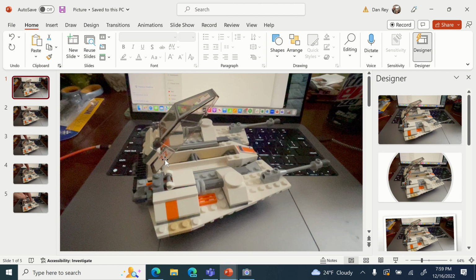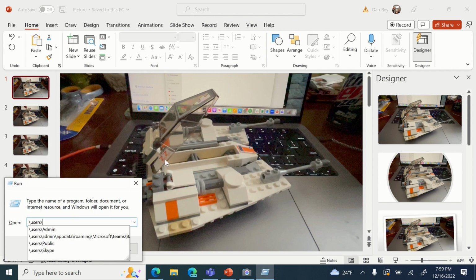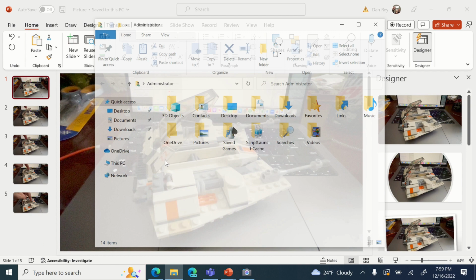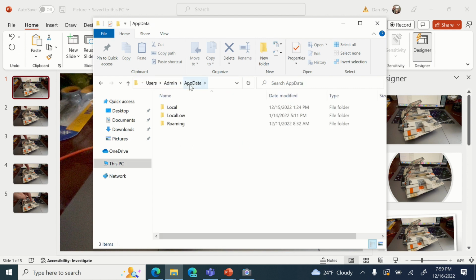Now, how do we get this from PowerPoint into Microsoft Teams as a virtual background? Well, the first thing we need to do is go to our users folder, our admin folder, and from the administrator folder, we can navigate into AppData, a hidden folder.